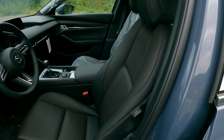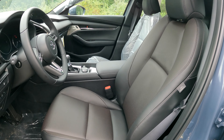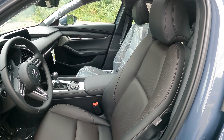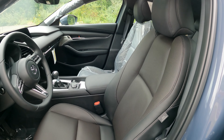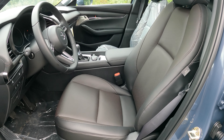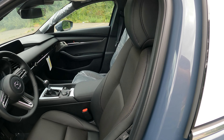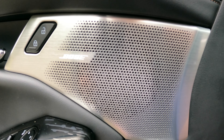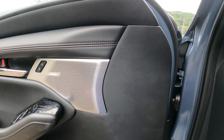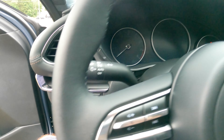In the front we've got nice leather seats in the premium trim. In the turbo premium plus top tier you get real leather seats. Your options across the board are leatherette, cloth, or real leather. We've also got the Bose sound system in this one — a 12-speaker Bose system versus the regular nine-speaker system — along with memory seat settings.